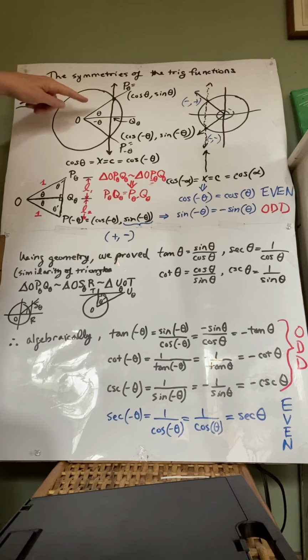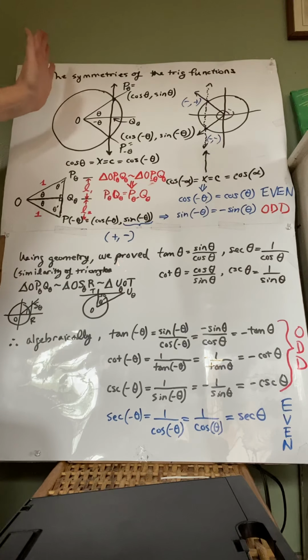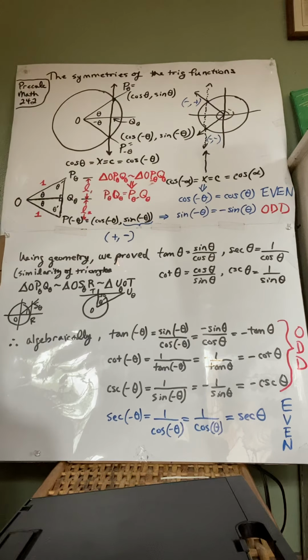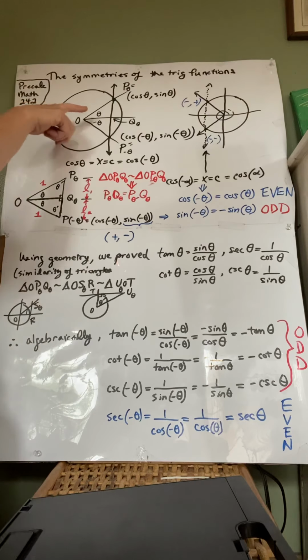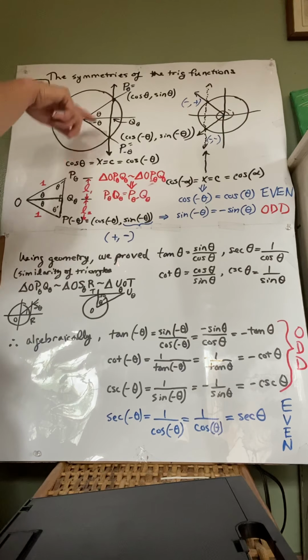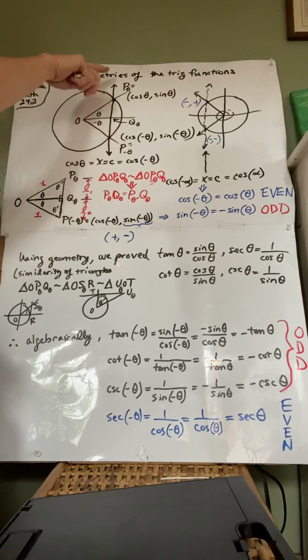So if you put an angle theta and its opposite on the same unit circle, here, on this side, I'm showing when P sub theta lands to the right of the y-axis. Over here, I'll discuss what happens when P sub theta lands to the left of it. And that covers all the cases, right? But for example, here we have theta between 0 and pi over 2, so it's an acute angle, and there's its opposite. So you'll notice that P sub theta and P sub minus theta land on the same vertical line.